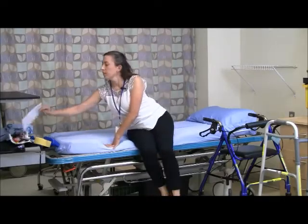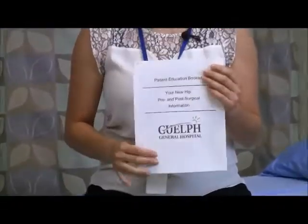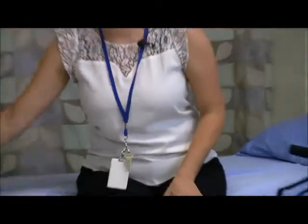In these booklets, you will find a set of exercises. These exercises are designed to be completed after surgery. Some patients do begin these exercises before surgery in order to strengthen the muscle around the knee or the hip. Once again, the stronger that those muscles can be going into surgery, the better for outcomes afterwards. The physiotherapist will complete those exercises with you here in hospital, and at that time you can have your questions answered.